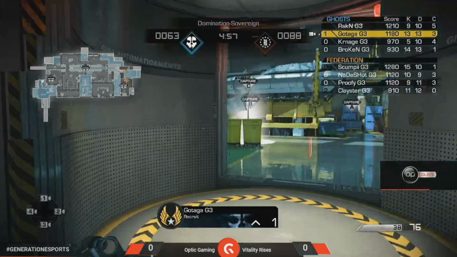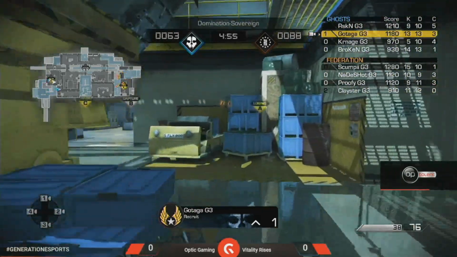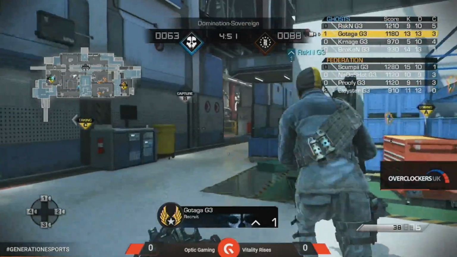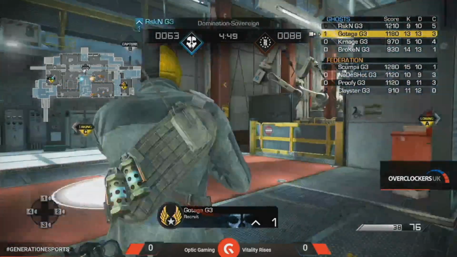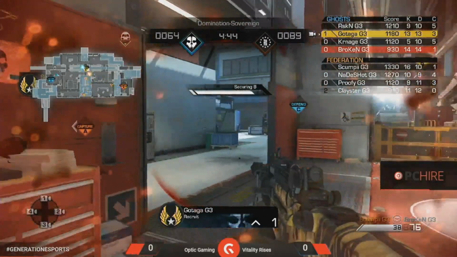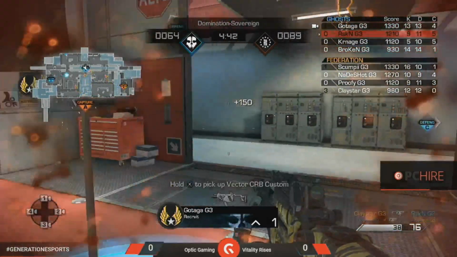Yeah, and the player who I said really needed to step up in that game 3 is doing amazing right now for Optic Gaming. 13 and 13 for Gotaga and 3 caps. This is a great start, and they are going with their super aggressive push on B again, but they do need to worry because the members of Optic Gaming are going to be coming from Nest and low.